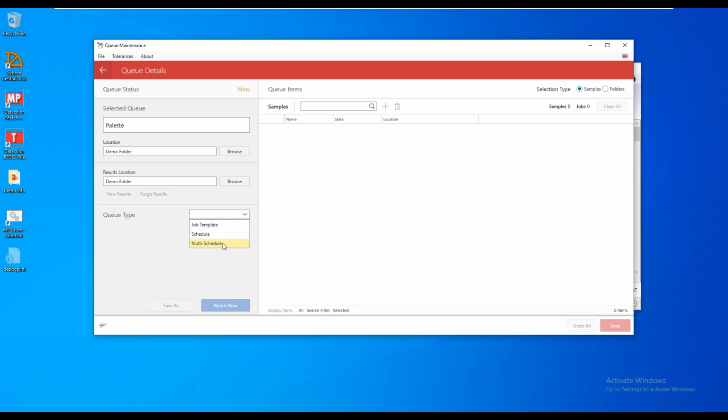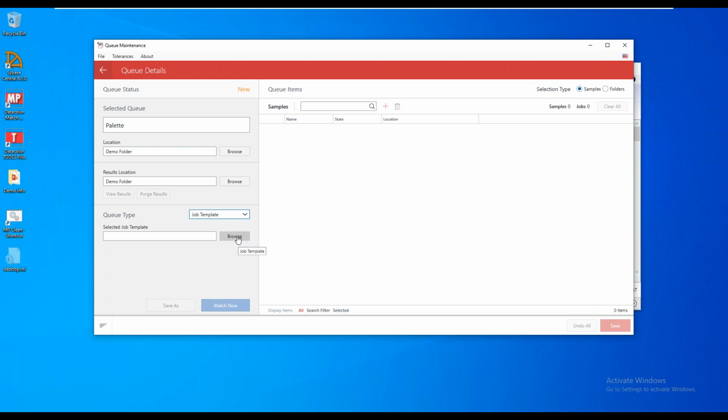If you think about the example that we used before, where I had all my interior products in my interior schedule, I could have all my exterior products in my exterior schedule, and so on and so forth. So eventually I could pick a particular palette and conceivably be able to match all my colors in all my products at one point in time. For the sake of this demo, we will pick a job template, also for the sake of time, so that it doesn't take a while grinding away on formulas.